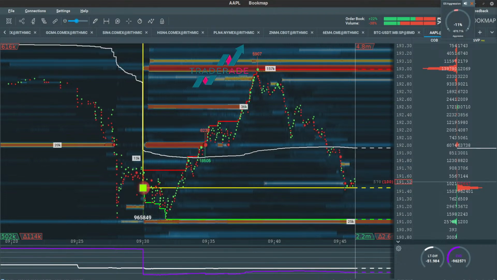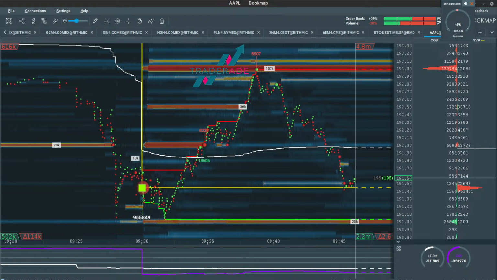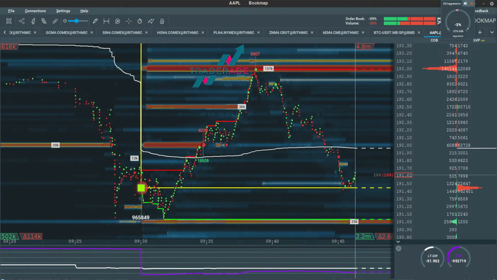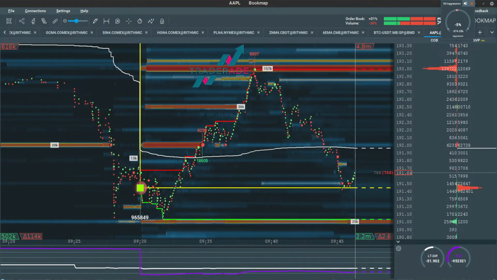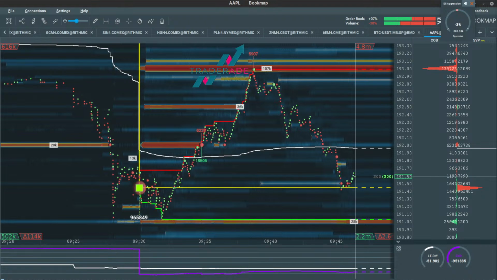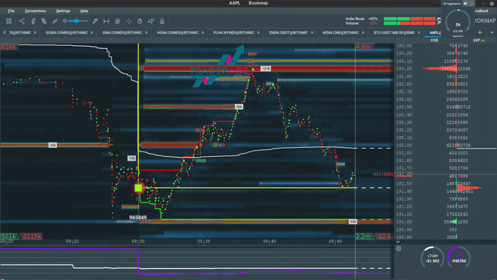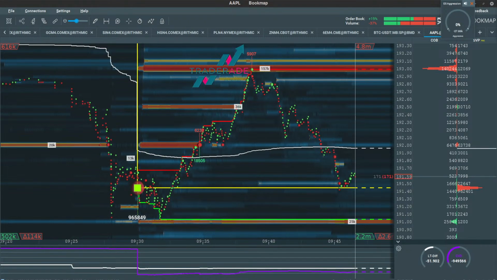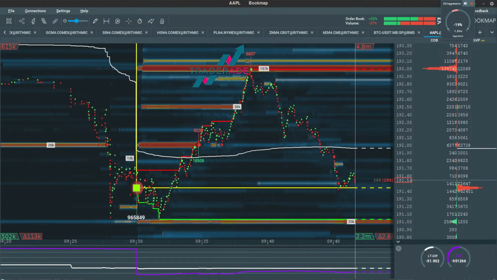So it's not bad. But what you're seeing is, okay, sellers don't have the supply here to take us below this offer. So we're going to grind higher, because the natural state of a three-way auction is, well, when there's not enough supply to move lower, then demand's likely to pick up. And I want to be on the right side of that demand until that demand runs out. So we chew through 192. We chew through 192.50. We get up to this really big resting offer where I'd be more cautious at 193. And then we get rejected.